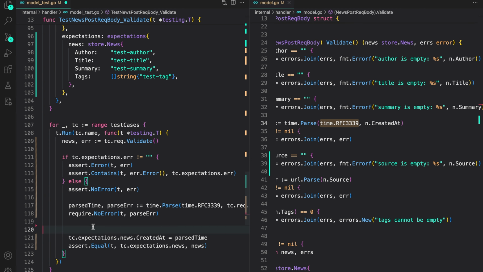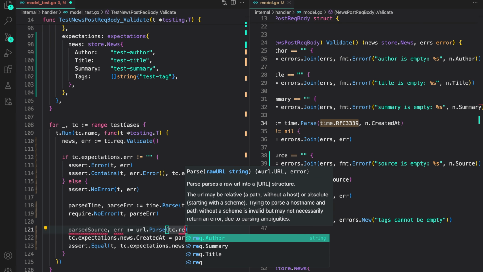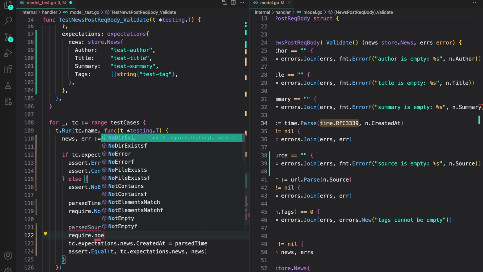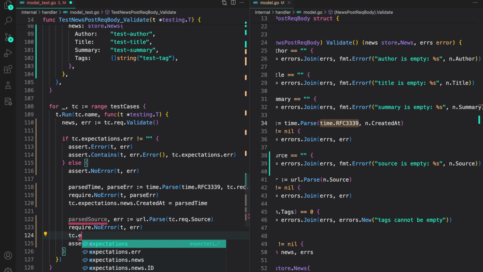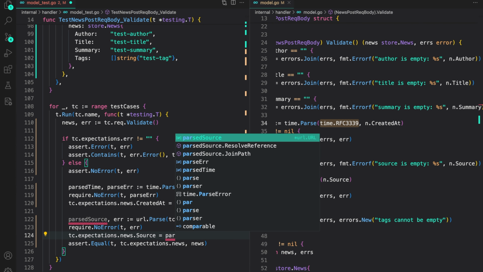So I can do parsed source, error, url.Parse, tc.request.source, and then require no error with parsing. Let's move this up and then say tc.expectation.news.url or source is parsed source.